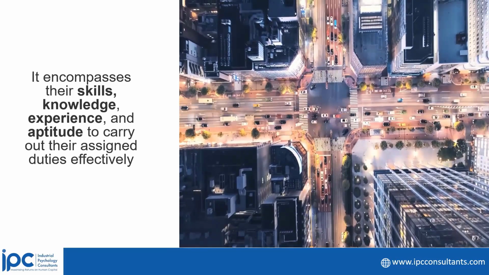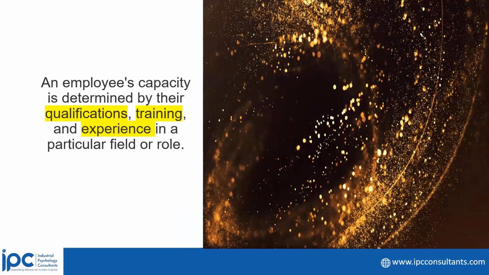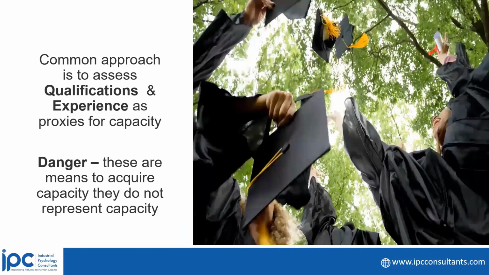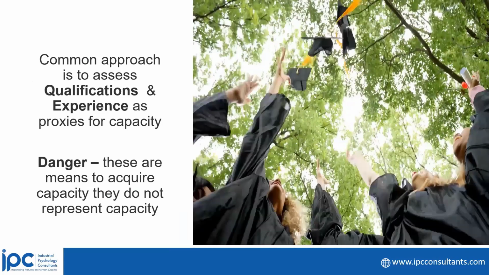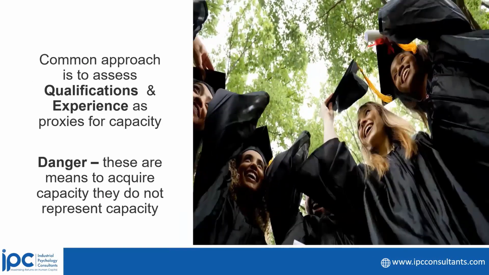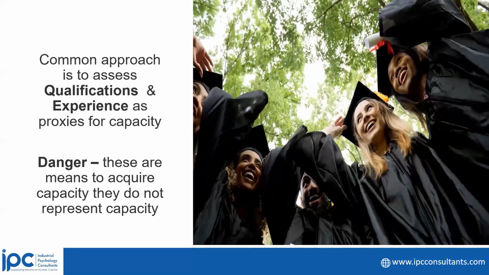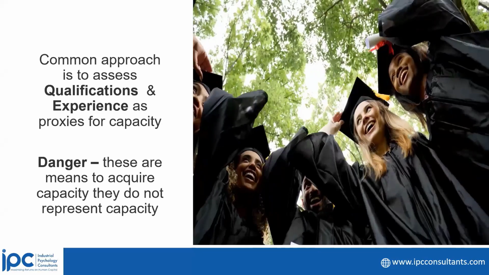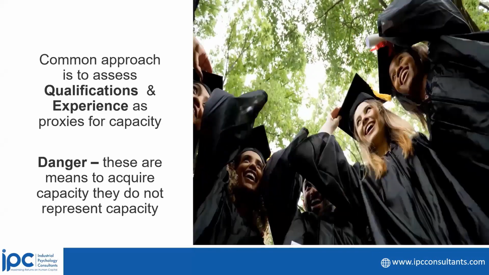So it encompasses the skills, the knowledge, experience, and aptitude that people possess. An employee's capacity is determined by their qualification, their training and experience, as we already highlighted. The common approach, as I've already indicated, is to assess qualification and experience. The danger is that these are means to acquiring the capacity to do the job. They are not the capacity itself. This is why you find people who are qualified and have the experience, but still don't deliver because they don't have the skill or the capacity. But they have the qualification. Then you tick the boxes, qualification yes, experience yes, but they still fail to deliver.